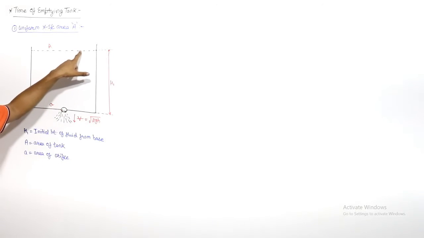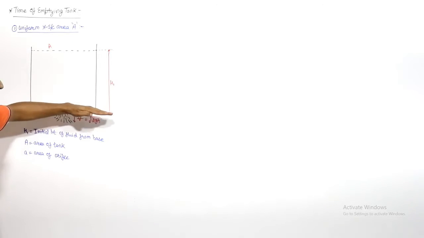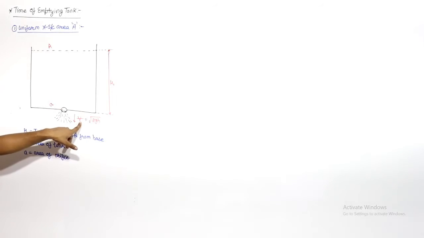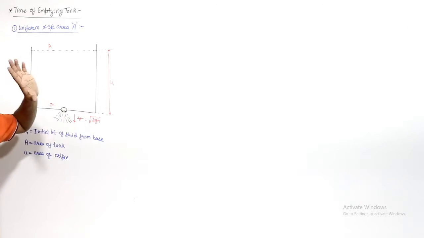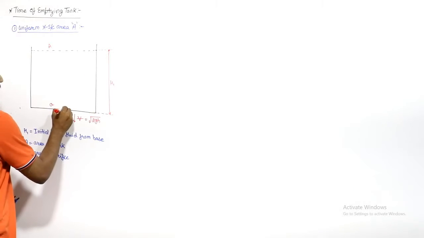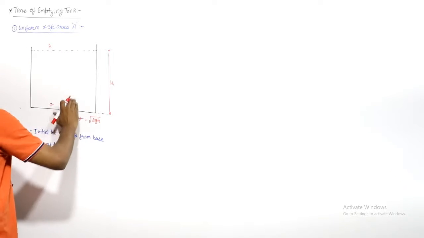Here the velocity of the fluid is 0. So at point A only z will be there, and if you take this datum, then z here will be equal to h1, which is equal to v square by 2g plus z2. Z2 here will be 0, so v will be under root 2g h1 at this time. So we can say that the velocity at this point will be equal to under root 2g h, where this h is the height above this orifice.